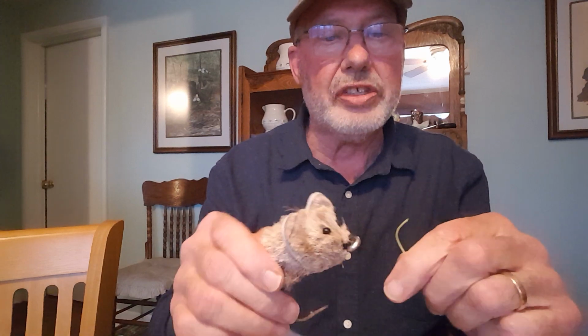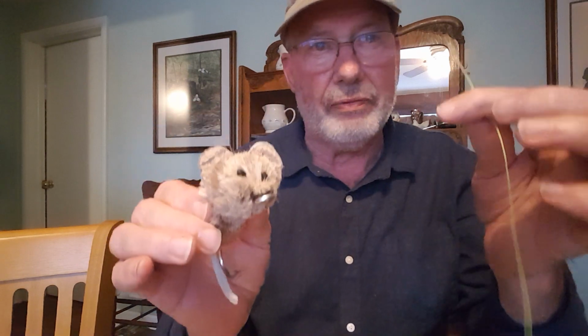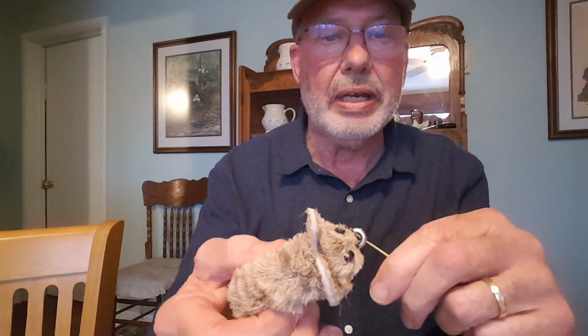I'm going to be showing you my non-slip loop knot that you can tie a very small non-slip loop knot for fishing. I'm going to use my deer hair mouse tied on a size 10 hook and fly line to start with. It goes like this.